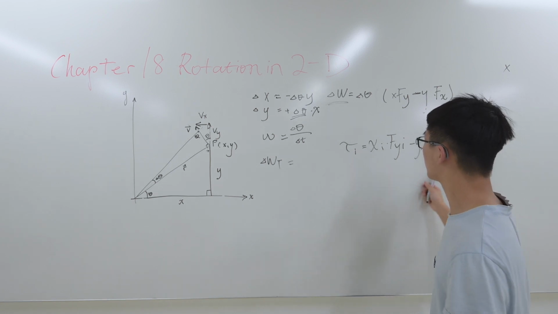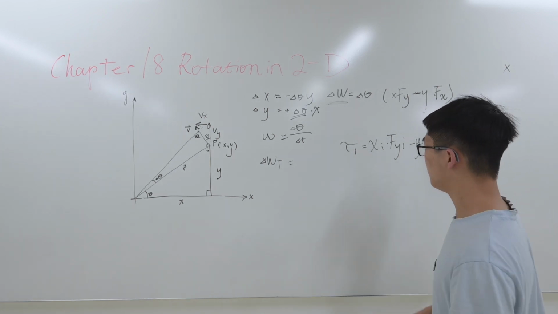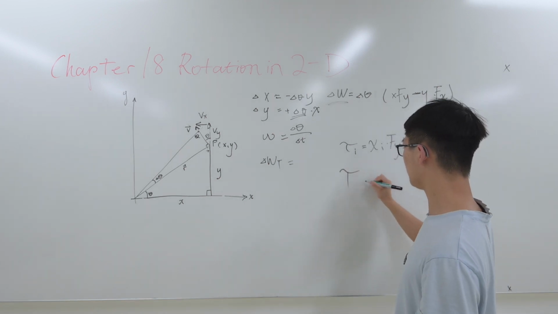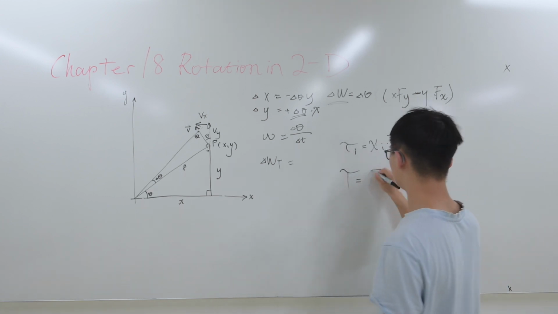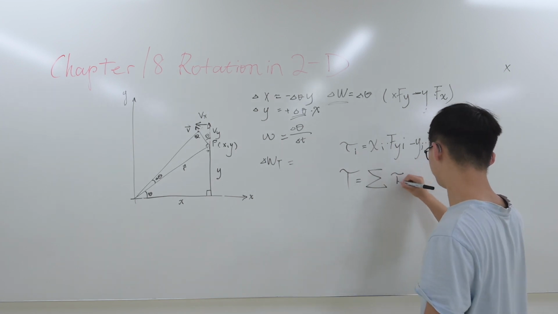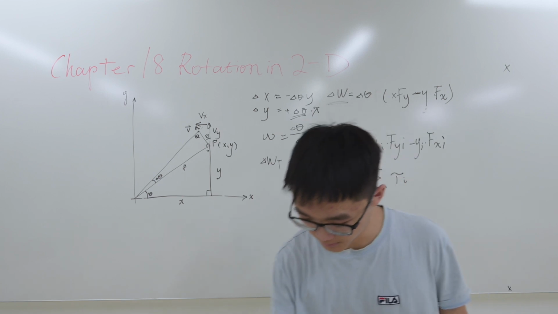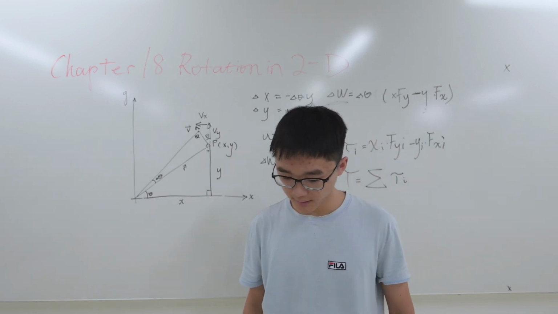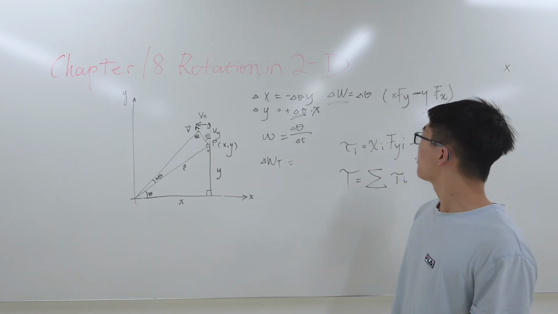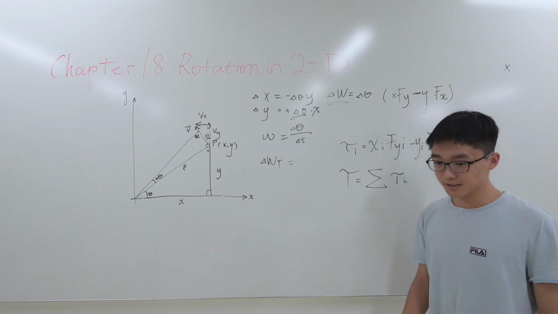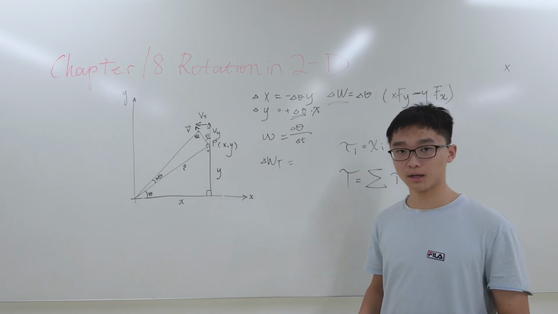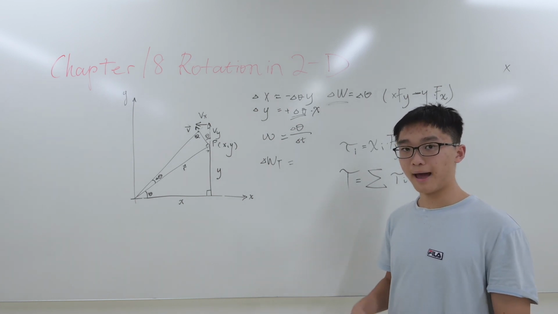Okay, so this is the torque on one particle of one force. But if we want to tell the total torque, then it is not really that difficult. We just need to sum the torques up. This is how we'll get it. As you can see, we added up all the torques. So what is the conclusion? The conclusion is that torque adds by the ordinary laws of addition, of ordinary algebra.